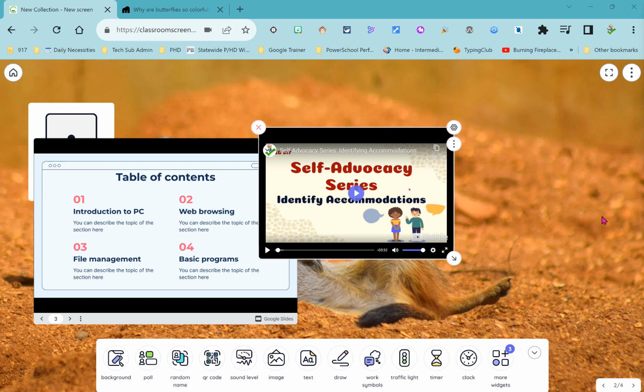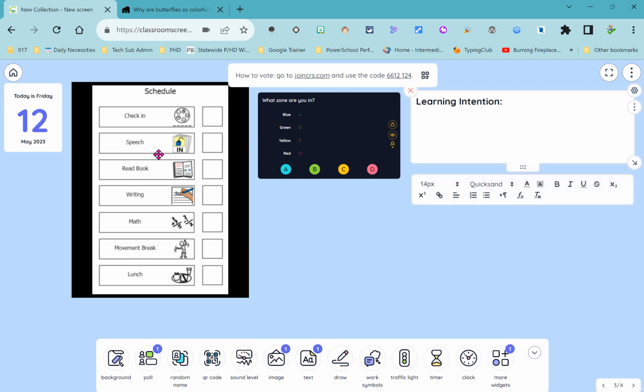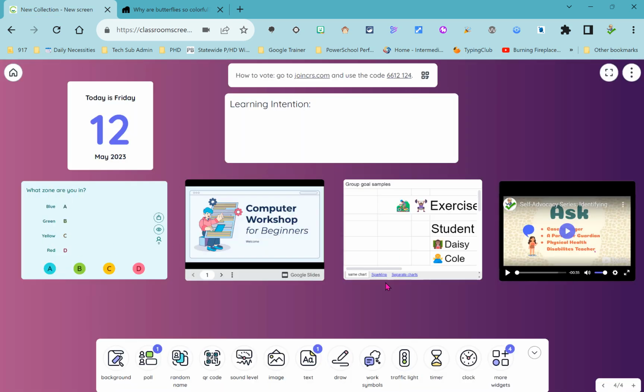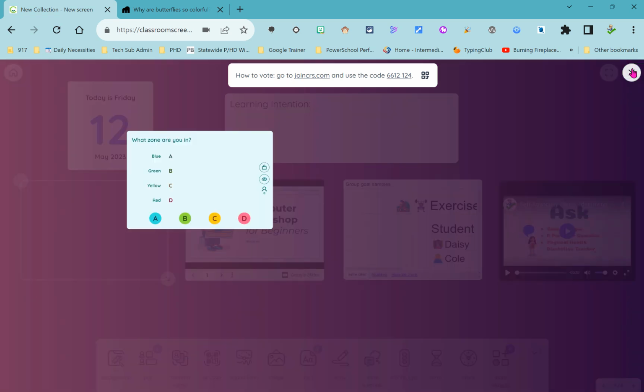So let's just turn this screen over here. You can see that I went in and made this particular screen with a class schedule and my learning target. And now instead of a schedule like this that you brought in with that image widget, you could also just put all your activities in order, right? So students just know that, okay, this is the order of the things we're going to do today. First, we're going to check in. And so when you're ready to do that, you can spotlight this. They can check in. You can close this out.